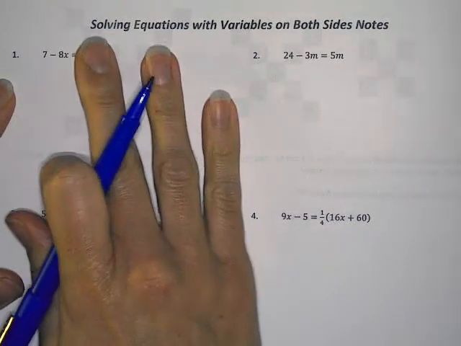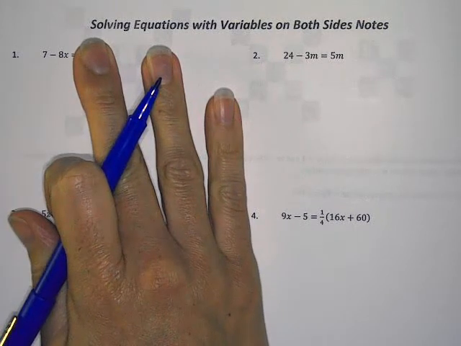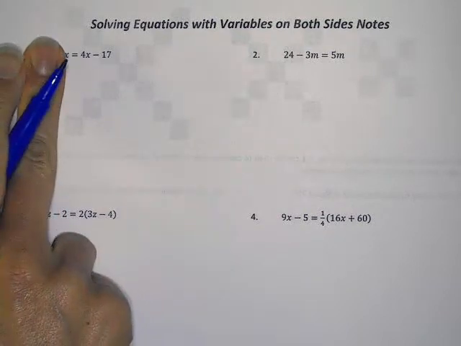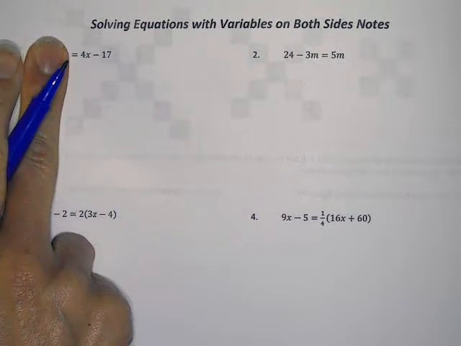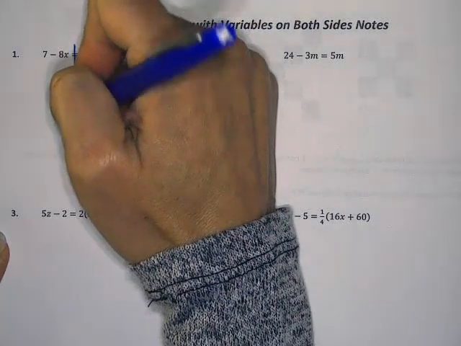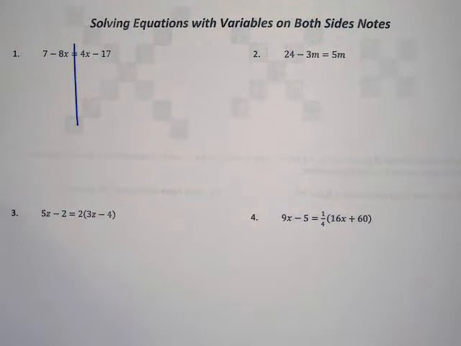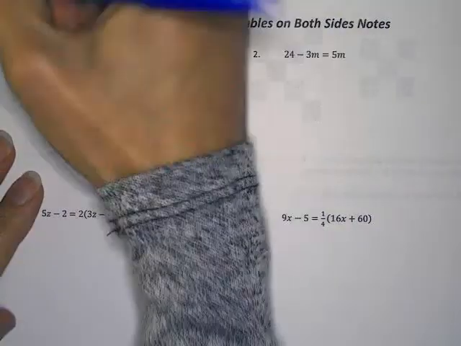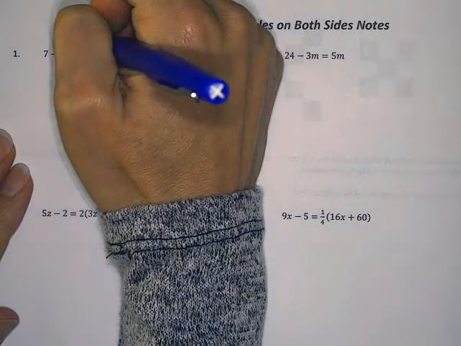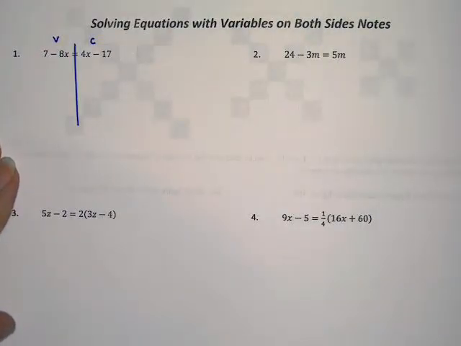So if I notice, I'm going to look at the left side. The first thing I notice is there's no combining and no distributing to be done. I'm going to look on this side here, and it's the same thing. I don't have any combining or distributing to be done, so I'm going to start now by moving my constants and my variables. Now, when I have a problem like this, the first thing I always do is move my variables. And I like to move my variables to the left side of the equal sign. In other words, I want all my variables to be over here, and I want all my constants, remember the constants are just the numbers by themselves, to be on the right-hand side.